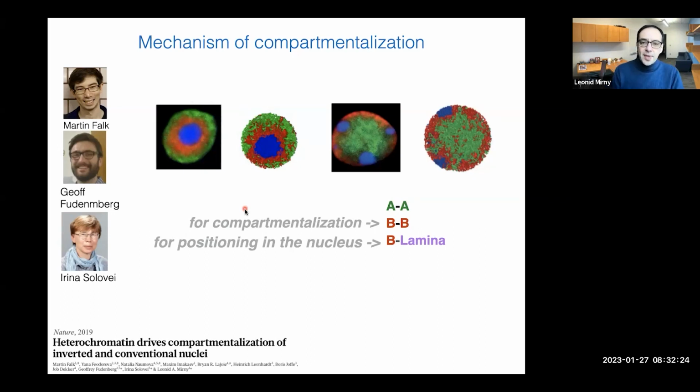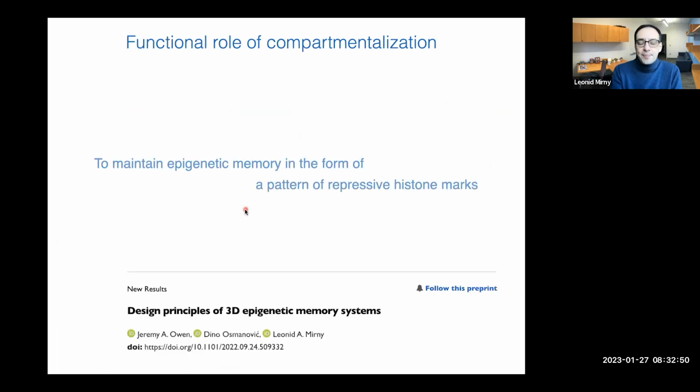That's as far as the mechanism, but this work assumed that the actual sequence of AB compartments is fixed. However, we know that first of all, compartmentalization changes with development on longer time scales. On shorter time scales, histone marks establish the distinction between A and B compartments, and these histone marks also change dynamically through the cell cycle. So the question was, what's going to happen in the system if we now allow monomers to change their type from A to B? That was one of the motivations for this work with Jeremy and Dina, and it's posted on bioRxiv.